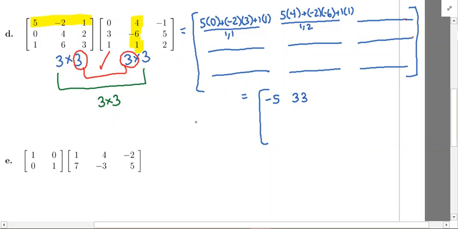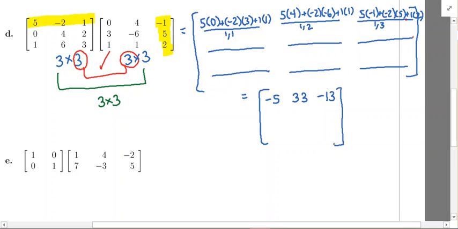All right, one more element in this row. So we'll go ahead and do the first row, third column. So you're going to do the dot product of the first row and the third column. So we're going to get 5 times -1, and then -2 times 5, and then squeeze it in here, 1 times 2. Add them up. So we're going to get -5 plus -10. That's -15. Plus a positive 2, that's going to be -13.